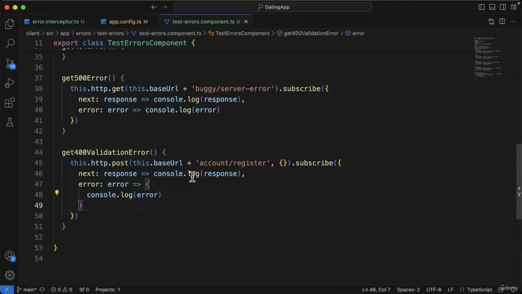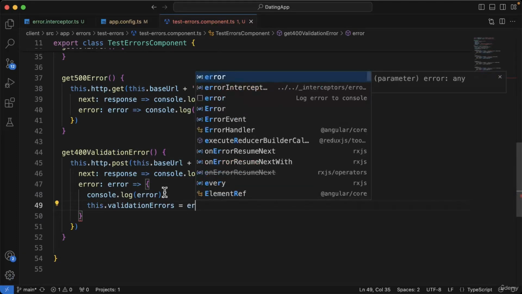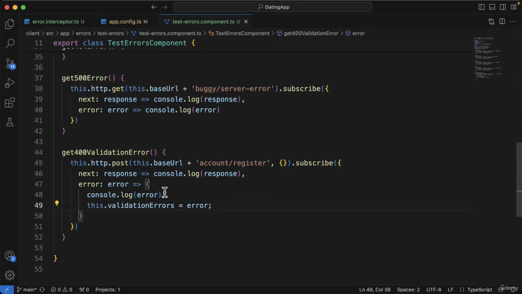We'll keep the console logs, but after the console log, we'll say this.validationErrors equals, and we'll just specify error. And we know that error, even though it's got a type of any, we know that's going to be a type of array. And let's use that inside the template.